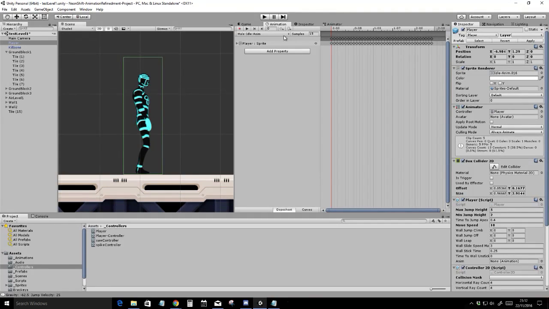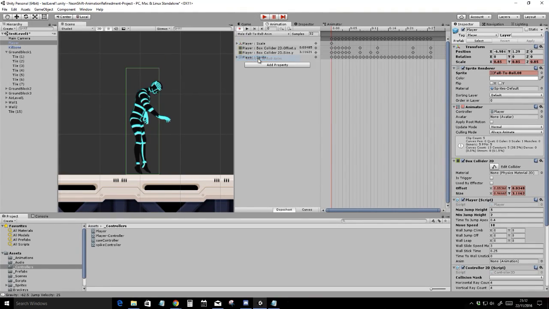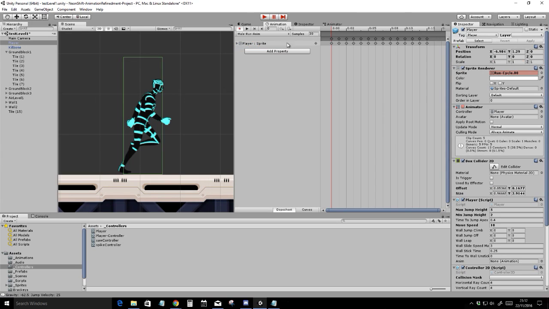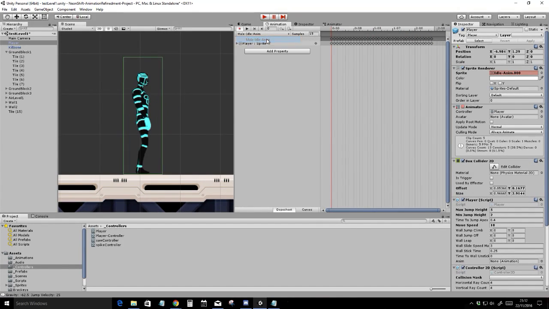Has that just been introduced after I added the scale fixes? Idle, maybe?